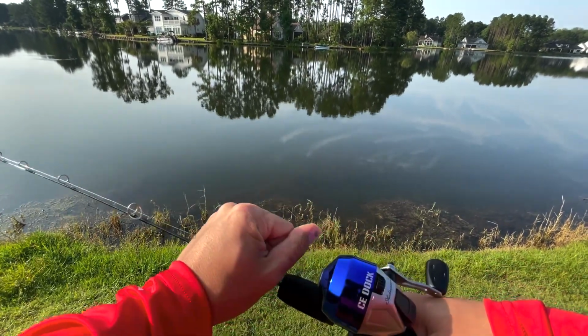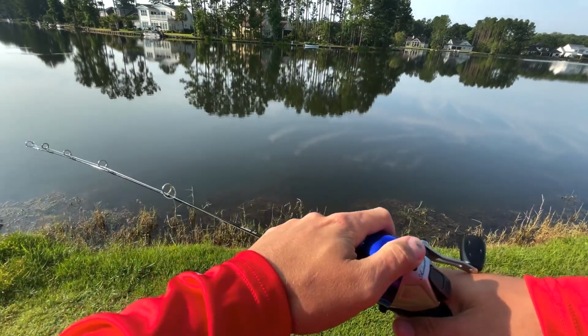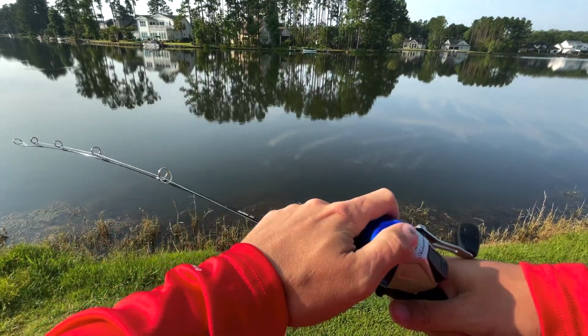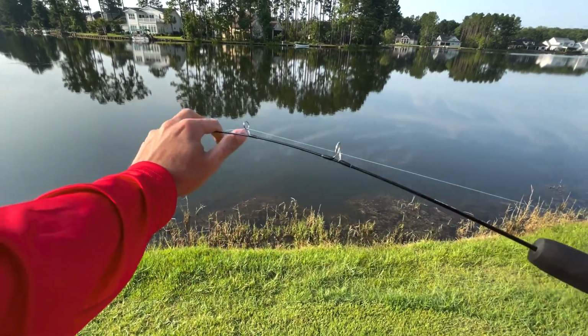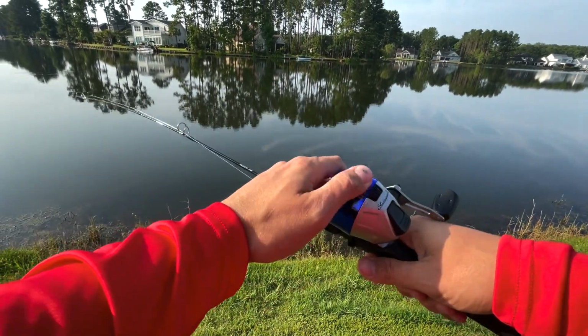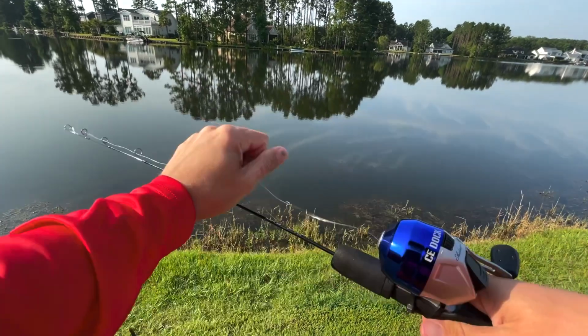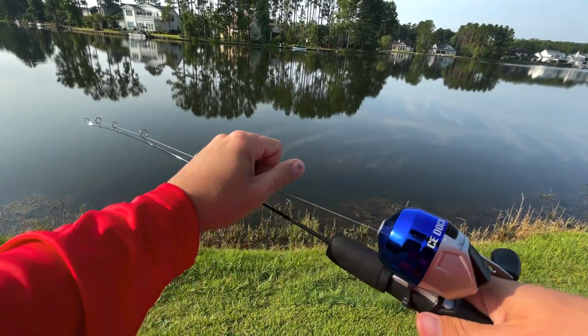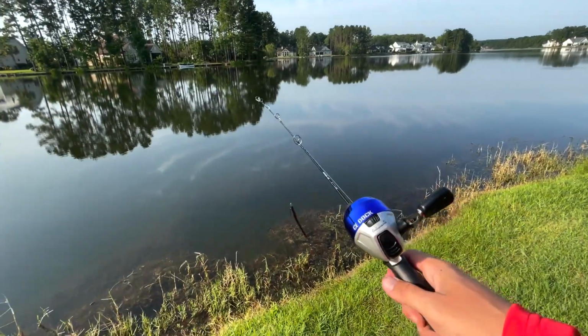All right, so I wanna give them a little bit because I got a feeling I might have to tighten the drag midway through the fight to help the rod out a little bit, because this rod is just, you know, that's what we're working with. So I want to get this drag set just right. There we go. All right, first cast on the CE dock.